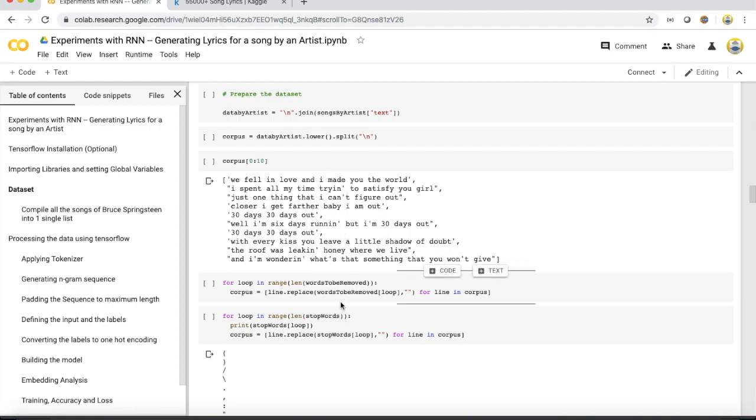As discussed earlier, I'm going to remove the specific words embedded in the songs by iterating over the list object. And then I'm also going to replace the stop words, which are singular characters that do not make sense in the context of our analysis.